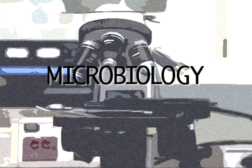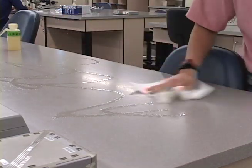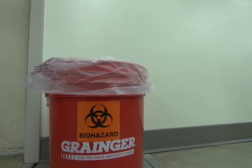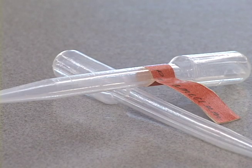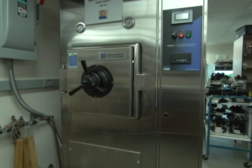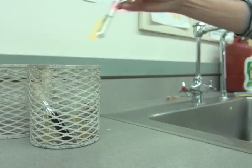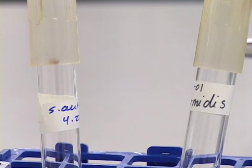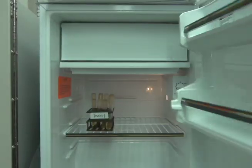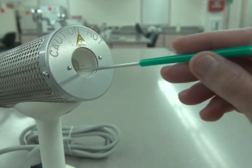The microbiology course entails some advanced waste disposal. In micro, you will be dealing with bacteria nearly every session, so bench disinfecting is extra important for both your safety and experimental success. When you're finished with your cultures, they must be disposed of properly. The biohazard bucket is used for bugs in plastic petri dishes, and contaminated disposable plastic implements should also go in the biohazard bucket. The contents are sterilized in the autoclave, so only items contaminated with living biological materials should be placed in them — never put glass in the biohazard bucket. Bacteria in glass tubes are placed in wire baskets for autoclaving. Cultures you want to save go in the refrigerator, labeled for your lab section. Unlabeled cultures left on benches are liable to be lost. Do not leave loops resting in back decinerators.